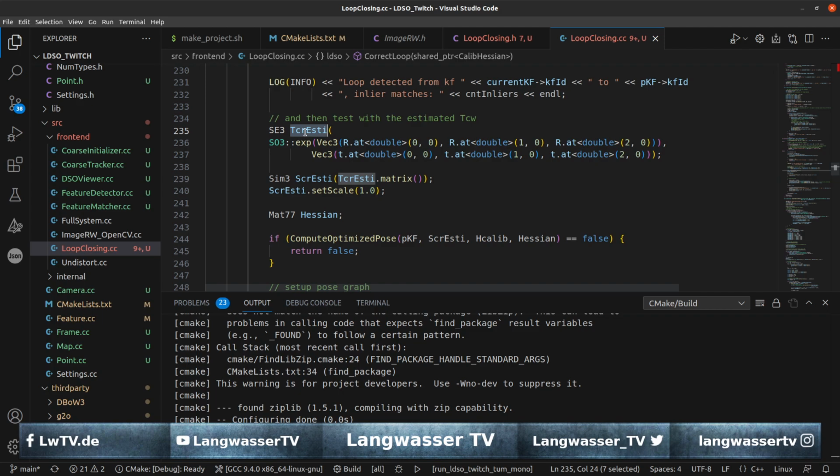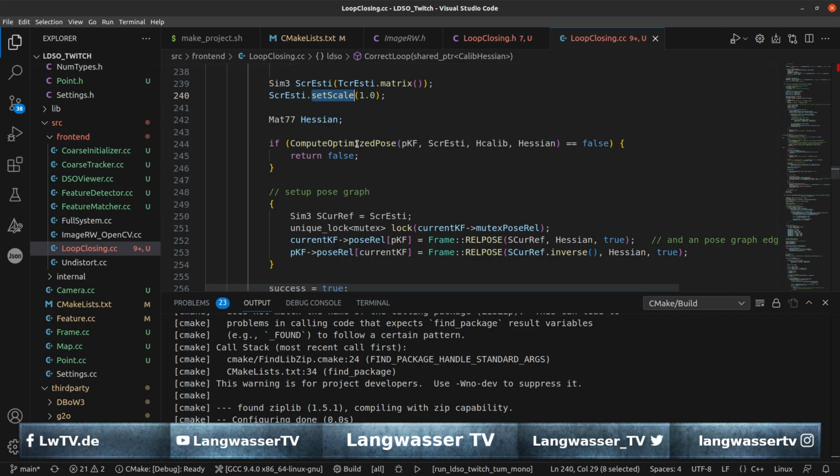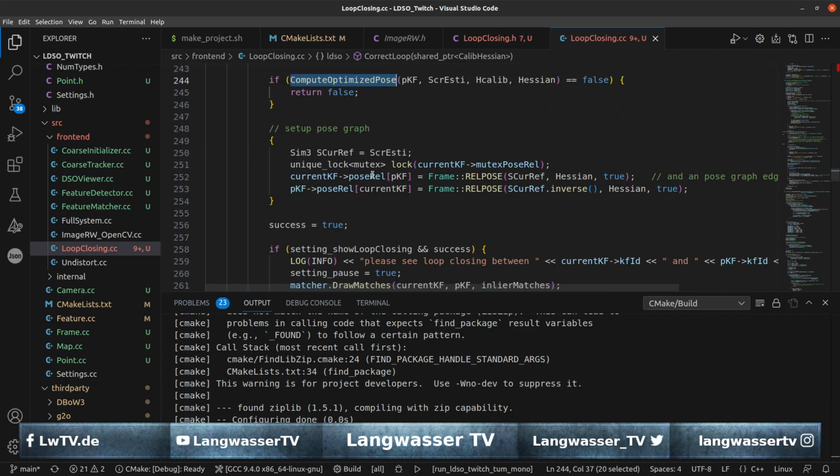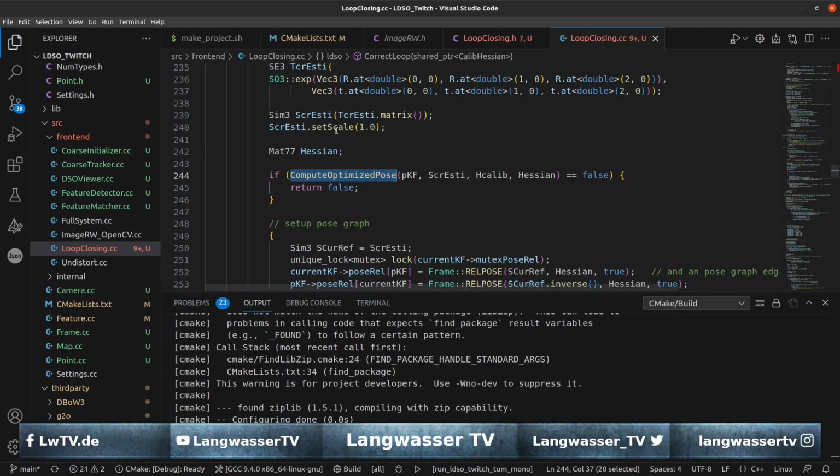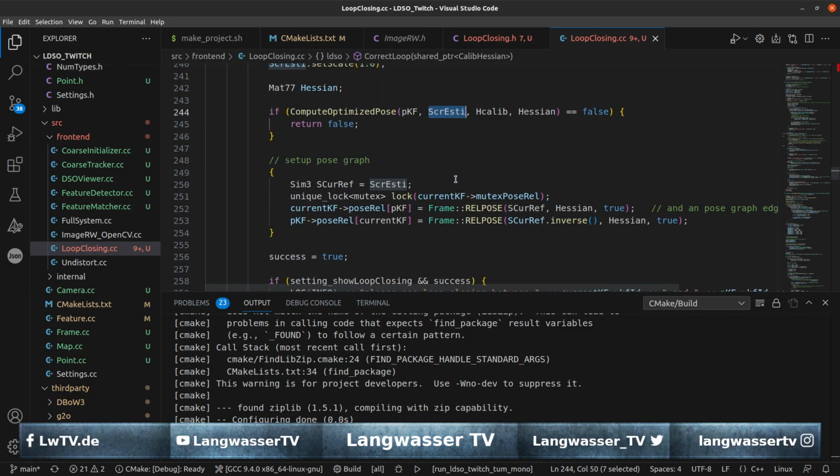And we can use that, using this matrix operator, and create a Sim3 object of that. You can set the scale and then compute an optimized pose, using this as an initial estimate, it seems.